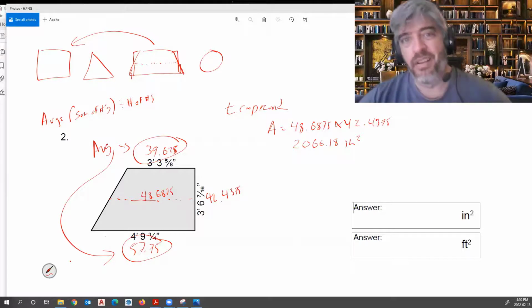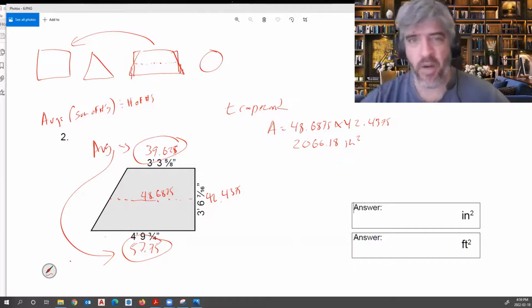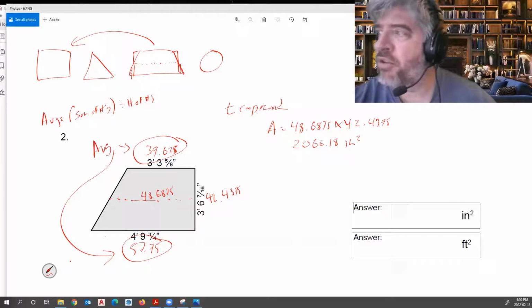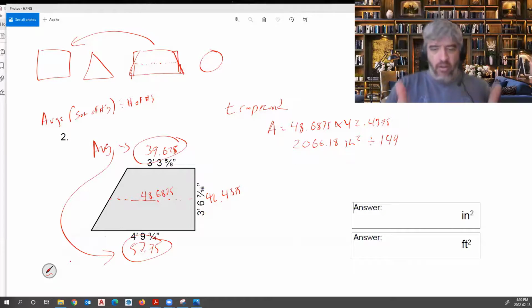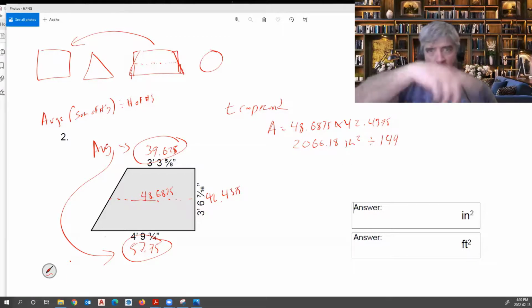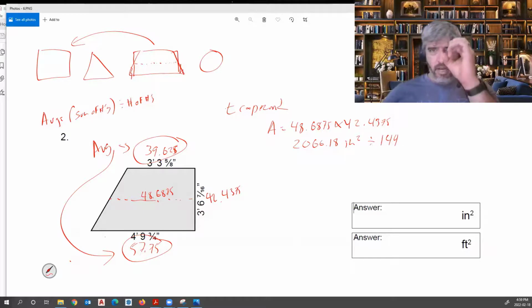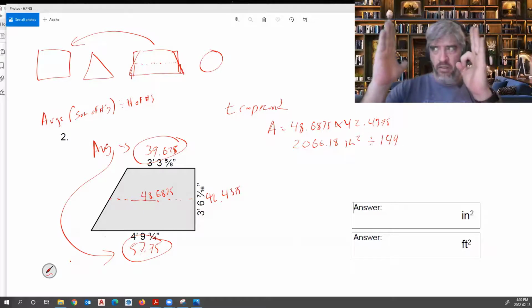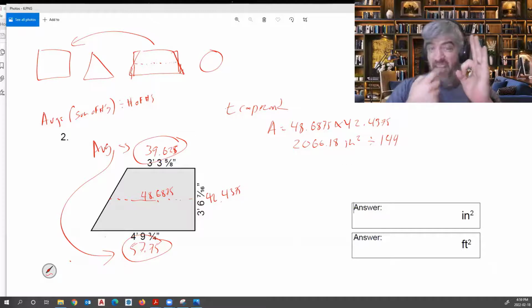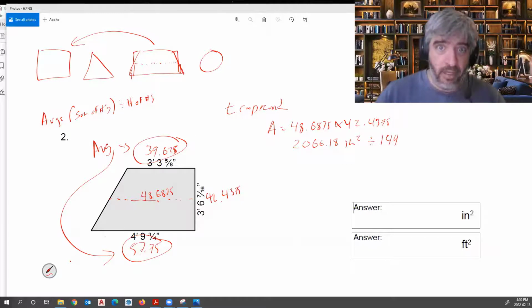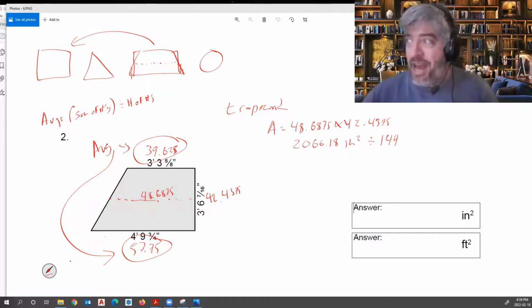As I explained in a previous video, there are 144 square inches in 1 square foot, which means to turn this into square feet, I need to divide by 144. Okay? Think about that. You have 1 square foot, which is 1 foot by 1 foot. So you're telling me if you had 12 square inches, that would cover the whole area of that 1 square foot? You're telling me 12 of these will fill up all this space. The answer is no, not even close. You need 144 of them. So because this is area, you have to use 144.